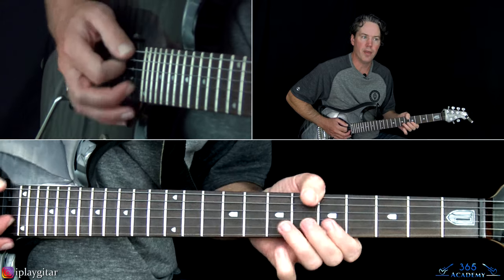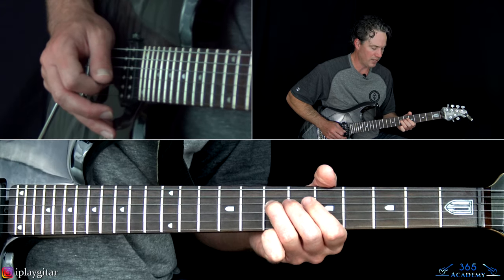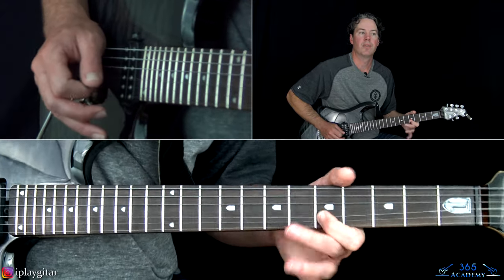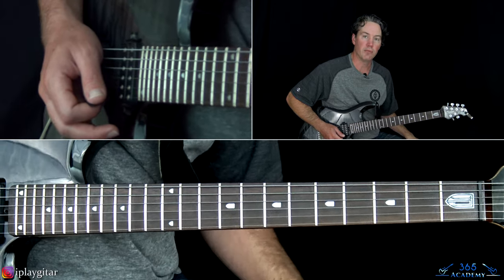So you get that far, and then you can do that bend in the 7th again, pull off to 5, over to 7 on the D, and then 7-5 on the G. So it does resolve there briefly to the 5th fret on the G.